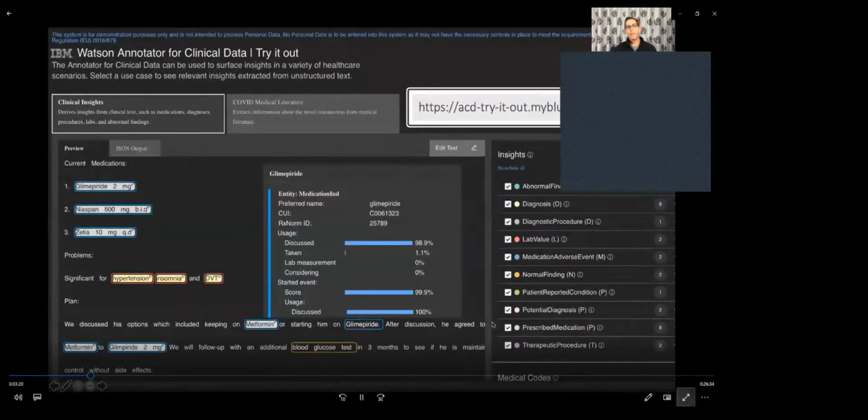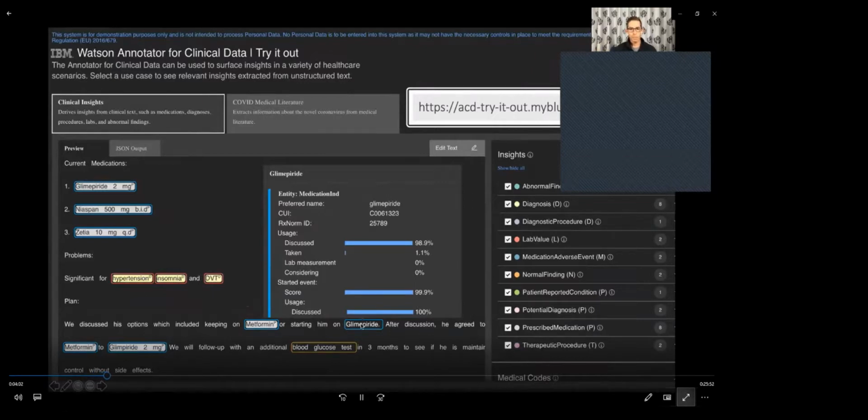Okay. What you're looking at here is a demo application we provide with ACD. And the reason I'm showing it is for those of you who may be less familiar with natural language processing or what kind of information you get back from an NLP service. So with NLP, as you might imagine, you're sending unstructured data to a service. That service is going to analyze that data, looking for the concepts that it was trained to look for, and it returns its findings in the form of metadata we call annotations. And that's what you see graphically depicted over here, these annotations over text.